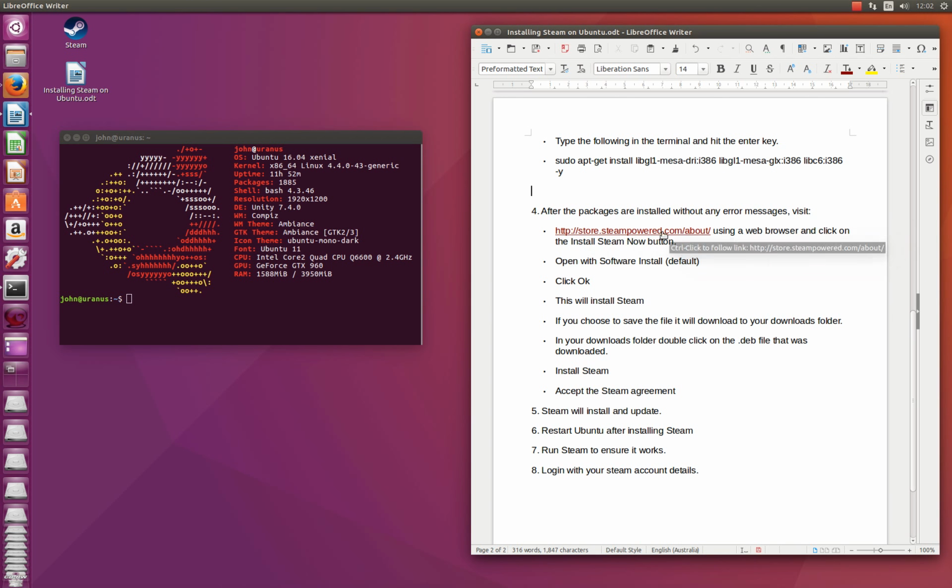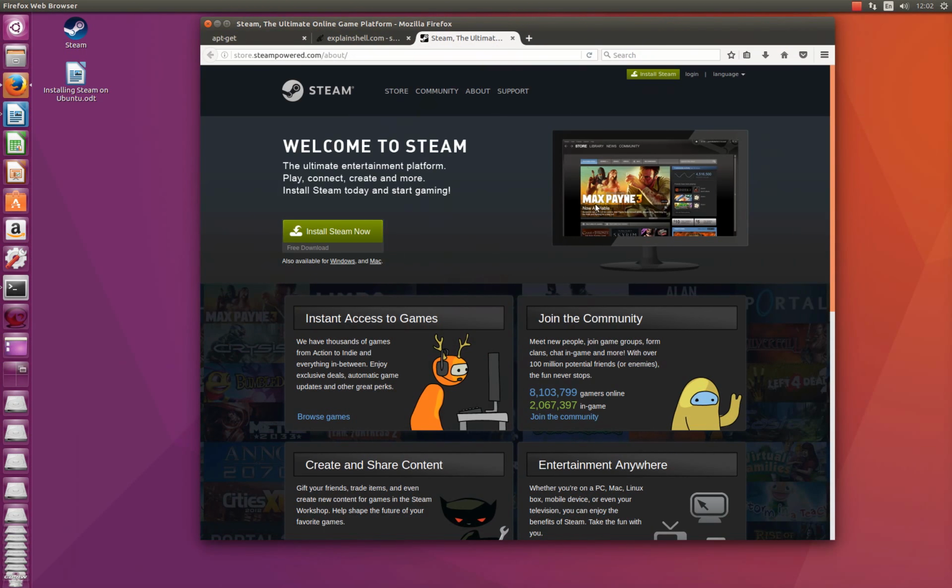So type in this address in your web browser. I'm just going to control click, left click on it, and it should open up in my web browser. There you go. Welcome to Steam. Install Steam now. So click on this button.